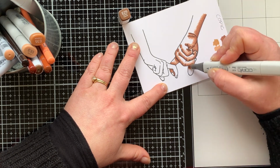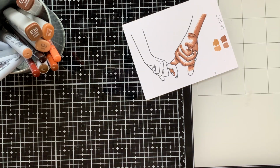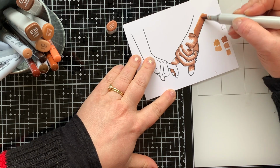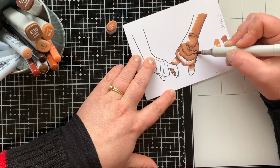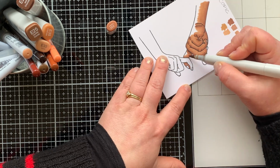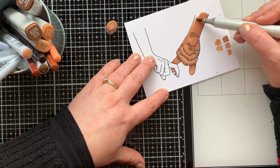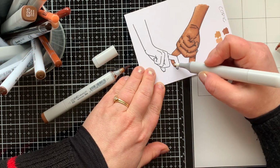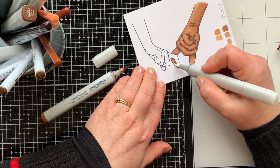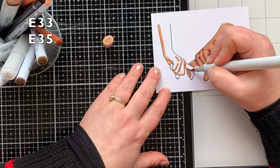So because it was so dried out, I brought in E23, and I think this is the part that made me not love this one as much as I could have, because I really wanted a high contrast between the two hands, and I think this E23 is too close to the colors I picked for the other hand. I used a little tip to tip technique using my colorless blender and that E23 for the fingernails.